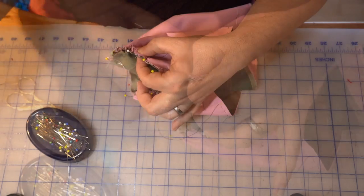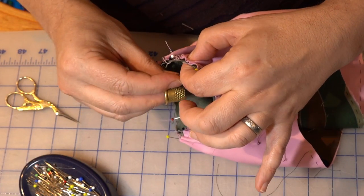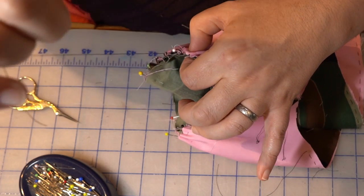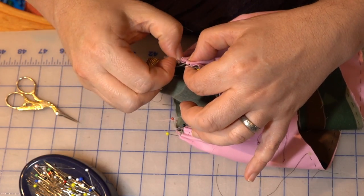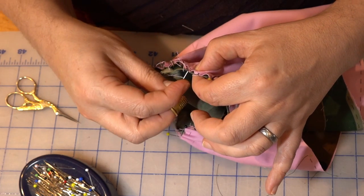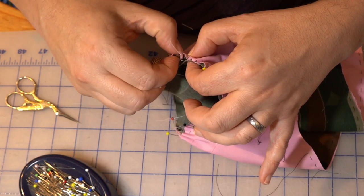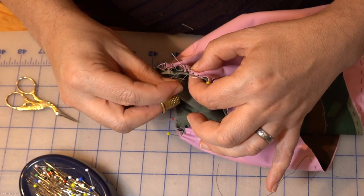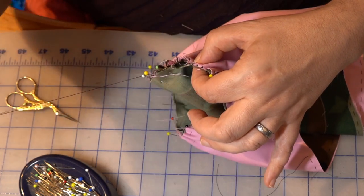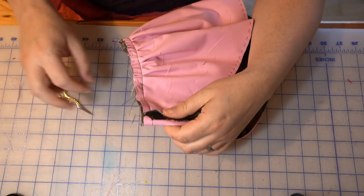I also decided to tack these gathers into place as I wanted to machine sew the cuff, and machine sewing can be a little bit rough on gathers. In retrospect, I might as well have hand sewed them, but there we go. I have machine sewn that because it's not completely hand sewn and I didn't want to.